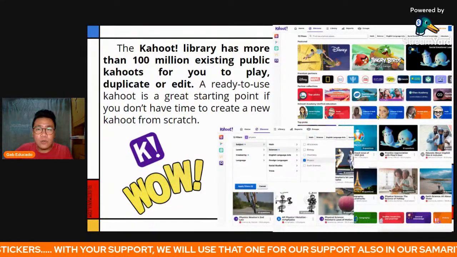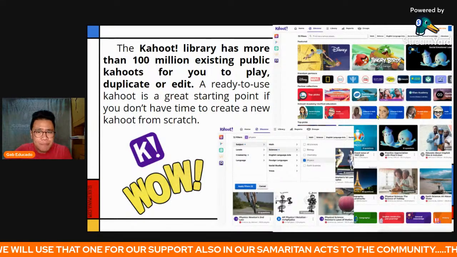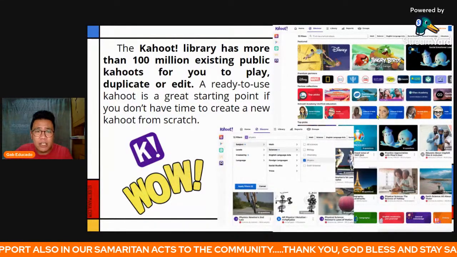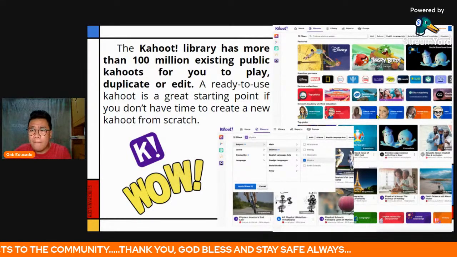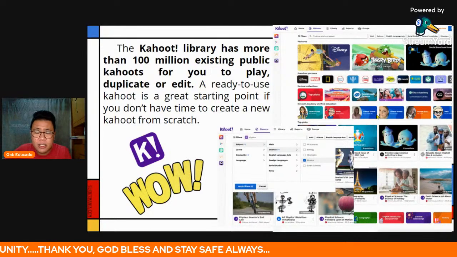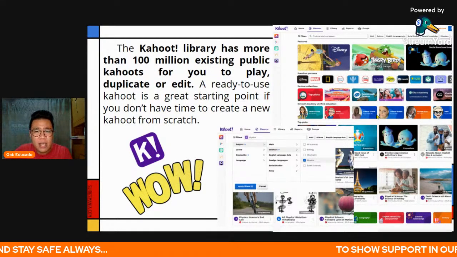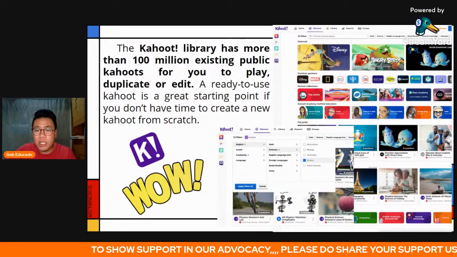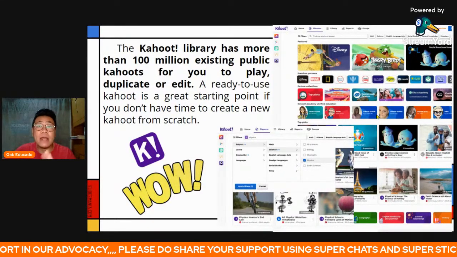Again, I would just like to underscore na teachers, yung mga Kahoot na mga premium partners like Disney, Marvel, National Geographic, Merriam-Webster, ano pa ba, Rebel Girls, Time, Kids, lahat ng yon, once na yung Kahoot ay coming from premium partners, these are all not editable. Meaning, hindi po natin ito na-edit kasi lahat ng kanilang content ay copyrighted.